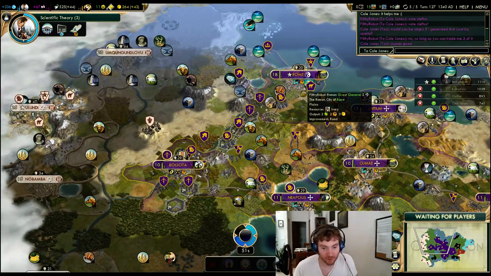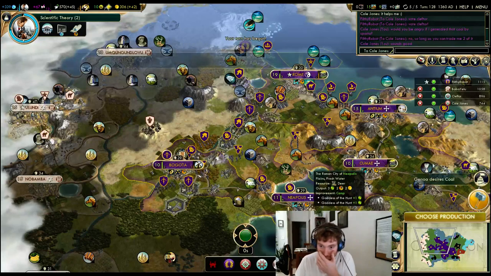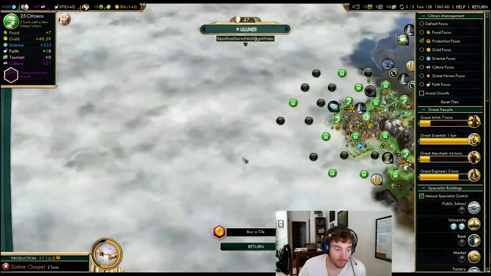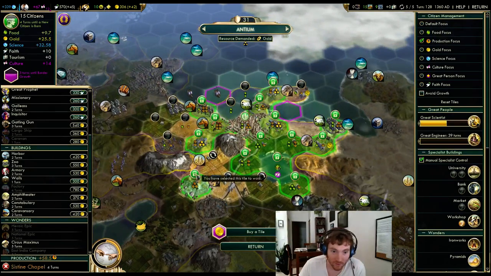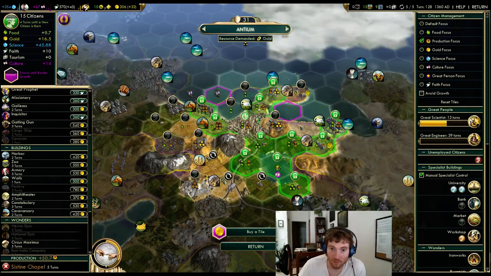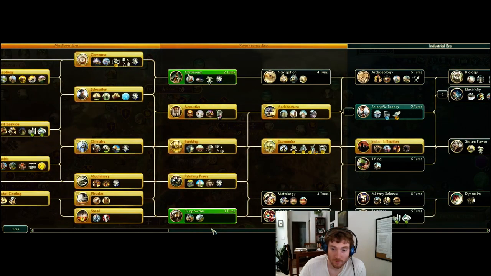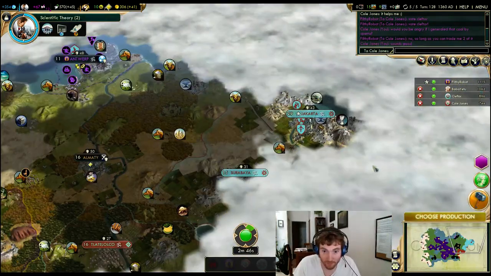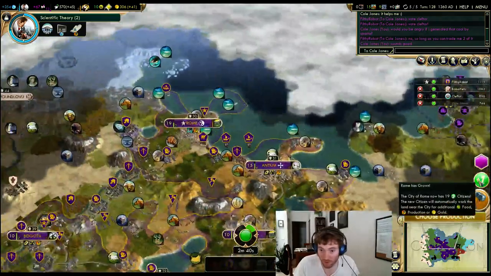Okay. I should go have a look at what people are doing. Theater, Sistine Chapel in 2 turns. That's the type of information I need to know before I started doing this. Okay, scientific theory in 2 turns. I think we delay. Anyone have this tech yet? No, no one has electricity yet, unfortunately.